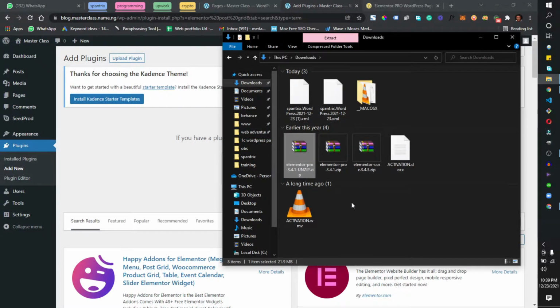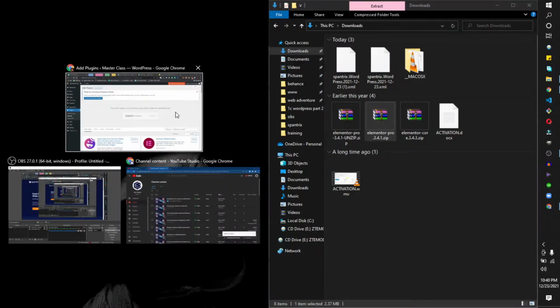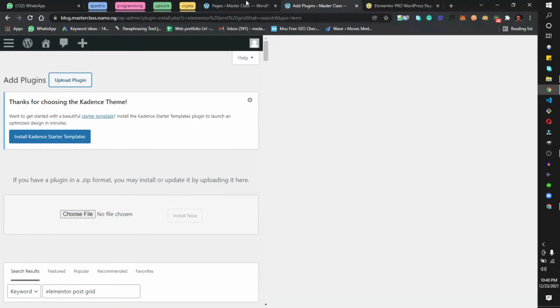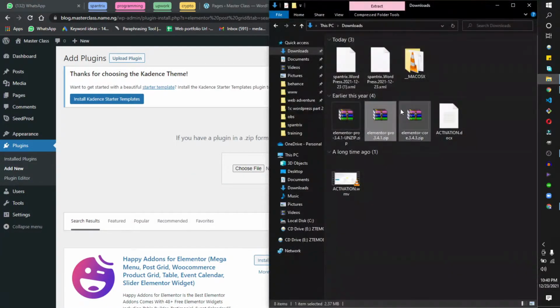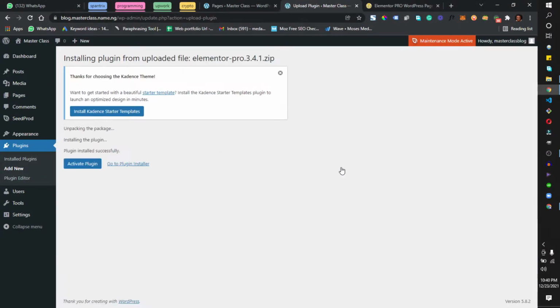The only one I want to install now is the Elementor Pro, not the Elementor Core. I've already installed the Elementor Core directly on the website, so the only one I need now is the Elementor Pro. I can just, okay, sorry for that. I can just drag this into this place. Cool. And I'm going to click on install now.